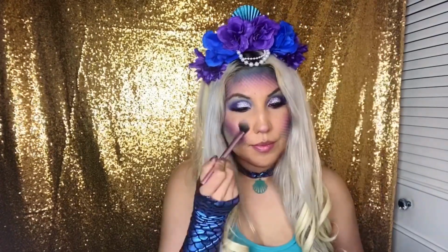And if you guys are interested in the mermaid accessories, I actually got them at Walmart. So if you guys like them, go check them out.